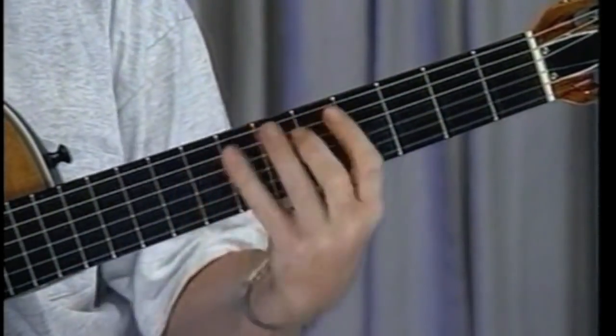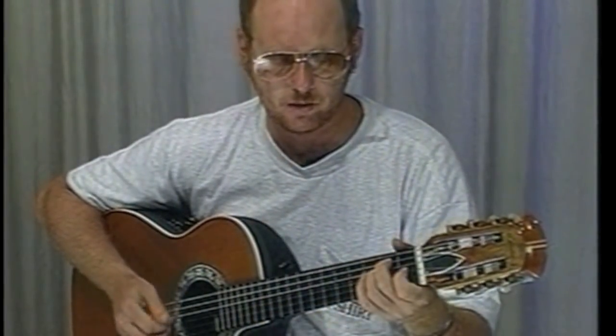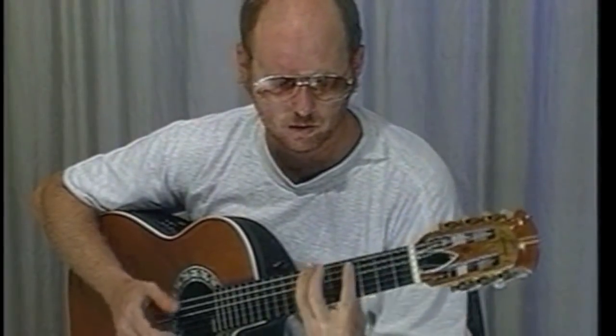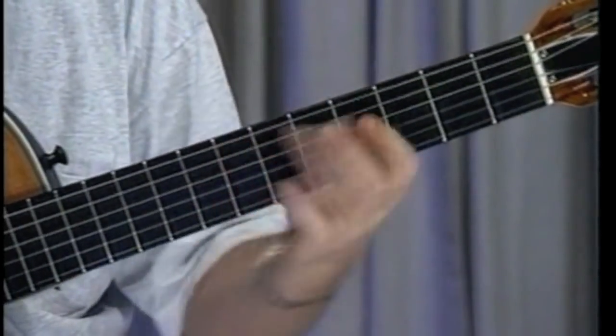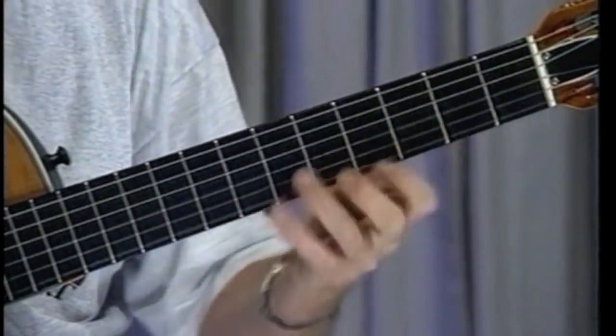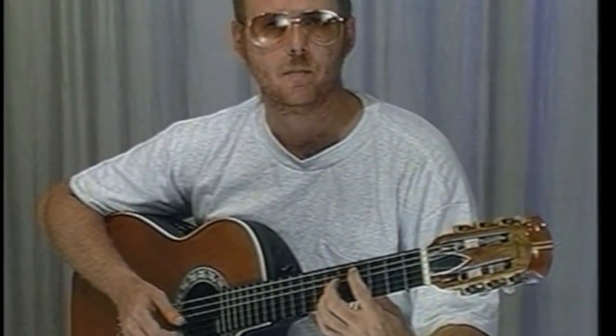So you can see it does have that kind of a little bit of a spider walk look to it. Generally, I play it much faster than that. The tempo, I usually play it as more like this. So on and so forth. All right, and what you got to remember here is that although you're doing the bass, you've got to make the lead really sound like the band. You've got to kind of give it that swingy.